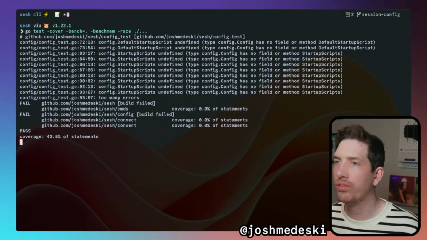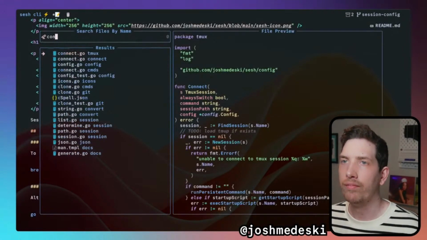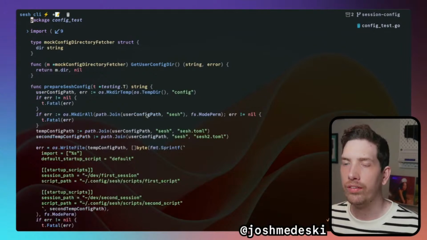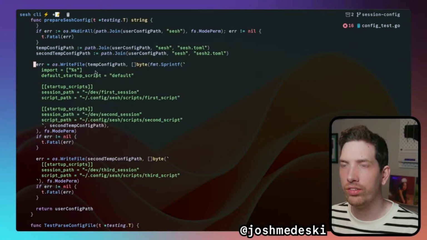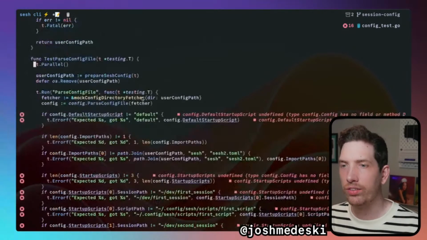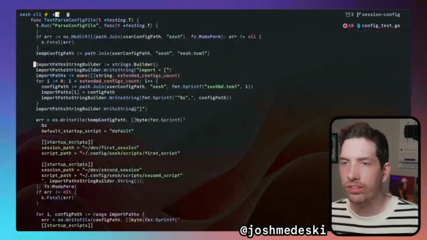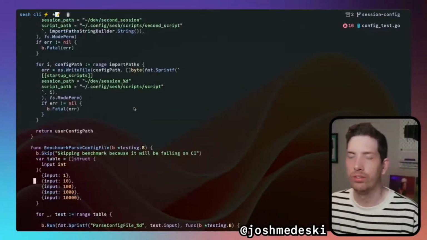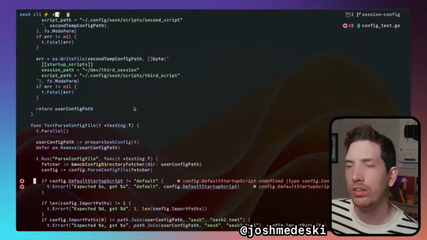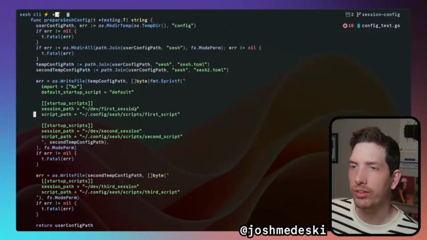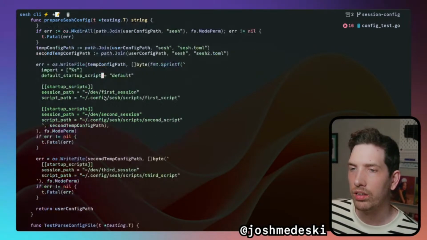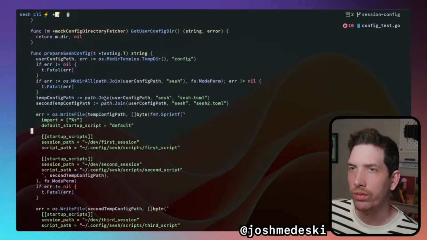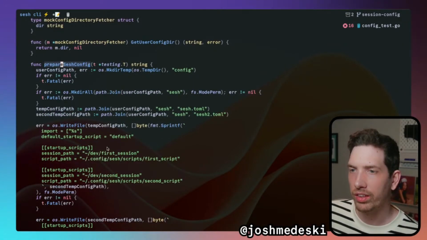Config startup scripts. All right. All of this changes. So we write this, and all of this is different. So I'm not really doing test-driven development here. Prepare sesh config.